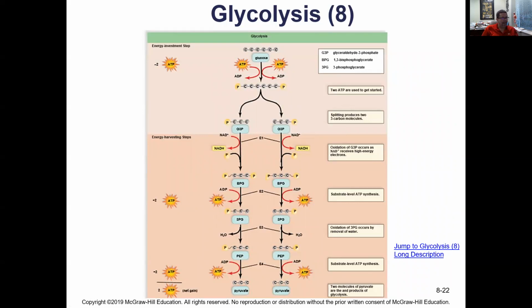So there it is, kind of laid out, and you end up with a net of 1, 2, 3, 4 ATPs. Put 2 in for a total net of 2. And the 2 pyruvates, 2 3-carbon sugars. So all we've done is cut that sugar molecule into 2 3-carbon sugars, and the energy from that is now used to make 4 ATPs, but we put 2 in to get it kick-started. So you have a net of 2, and the energy left in those 2 NADHs is going to be used later to make ATP in the electron transport chain. Okay, pretty fascinating. Sorry, I didn't go through the step art, and they kept repeating themselves. So there's your summary of it right there.